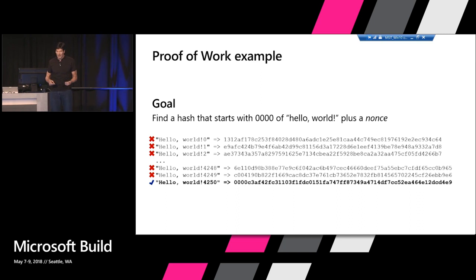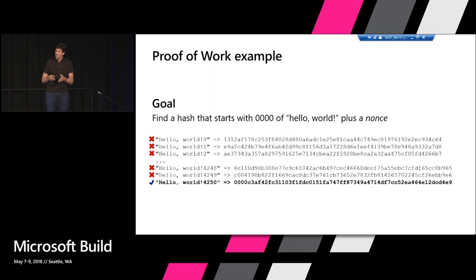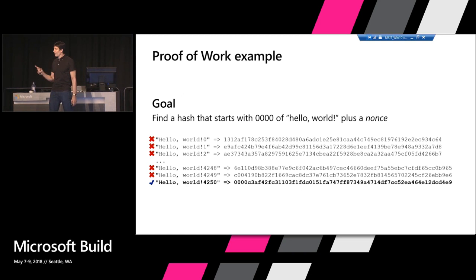So for example, we've got to generate a block whose hash, with all of the data in it, is below a certain value. Now think about that. Because of the hash values, there's 256 bits in a hash, that's a massive amount of space. How do I generate a hash below a certain value? I can't do it deterministically. I don't know what data to put in the block to do that. But the miners are given one little piece of data in the block format called a nonce that they can mess with to try to get the hash to come out to a specific target value or range of values.